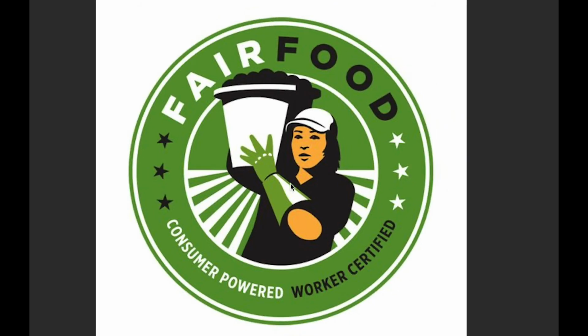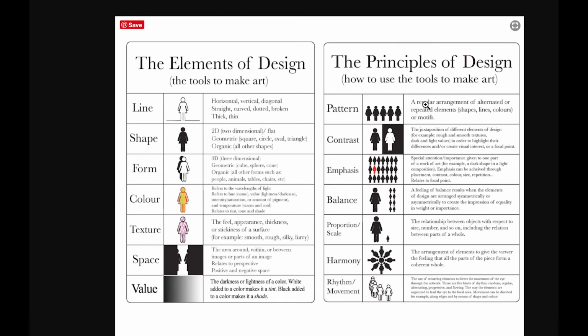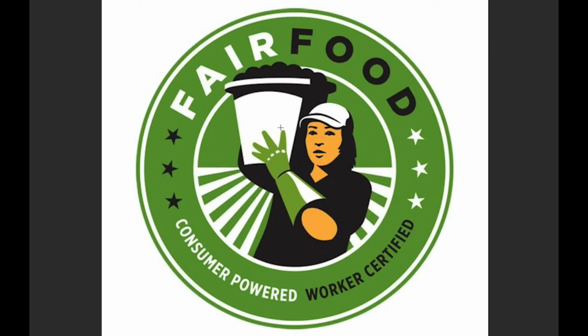Let's see if there are any other things I can pick up using these elements and principles of design here. We talked about line, color, the use of shape we could talk about. Is there texture? Not really. Negative and positive space and value. Let's see. Shape for sure. There's really basic simplified shapes for this figure here. It's not photorealistic. It's very simplified, and it creates a nice strong sense of movement.